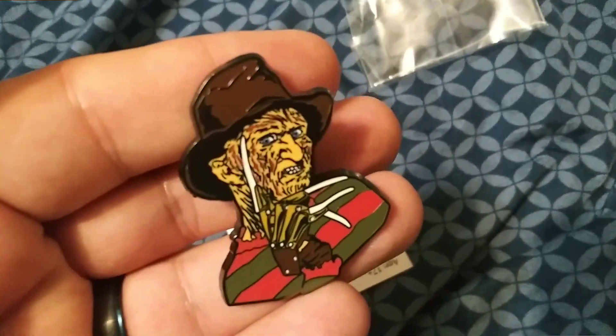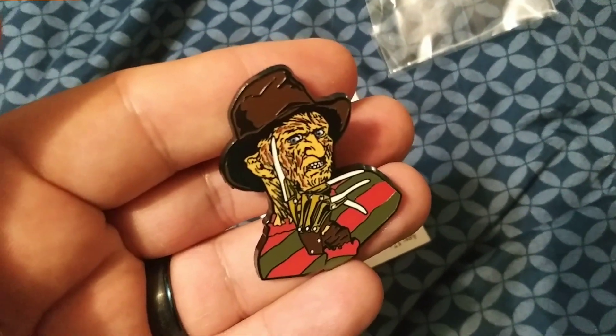So I got this basic black cap that I've had for a couple years now. I'm gonna put it on my head, but before I put it on I'm gonna add that Freddy Cougar, Nightmare on Elm Street pin right on this hat somewhere — see how it works out, how it looks.